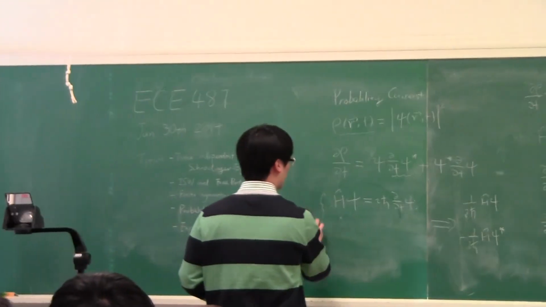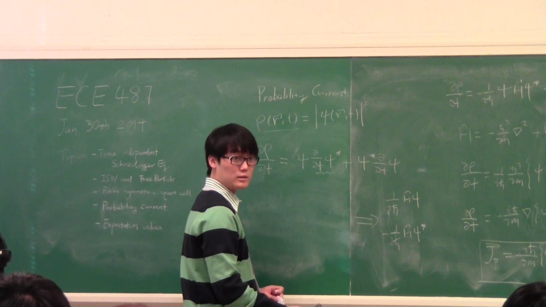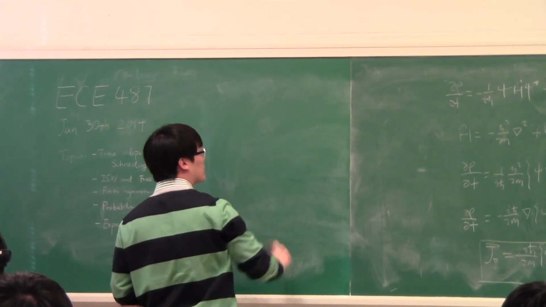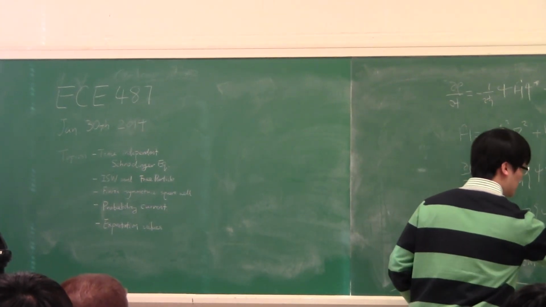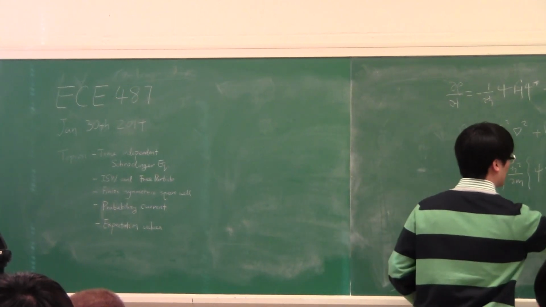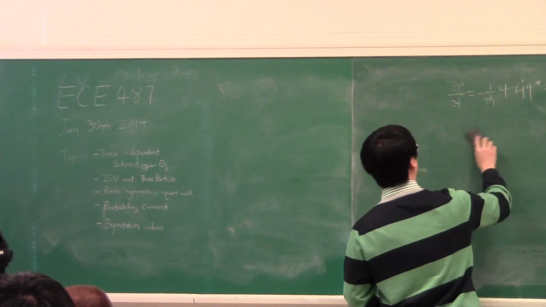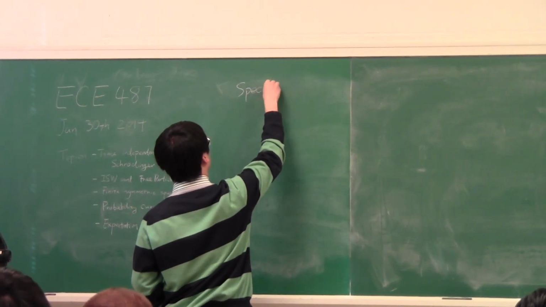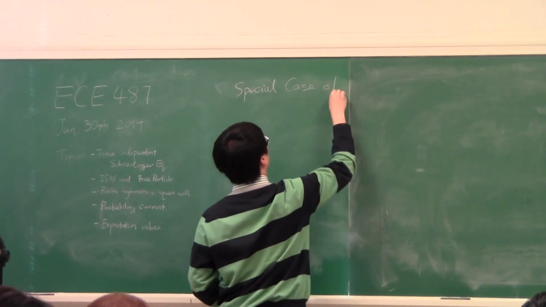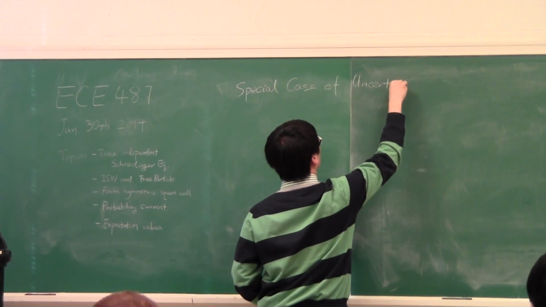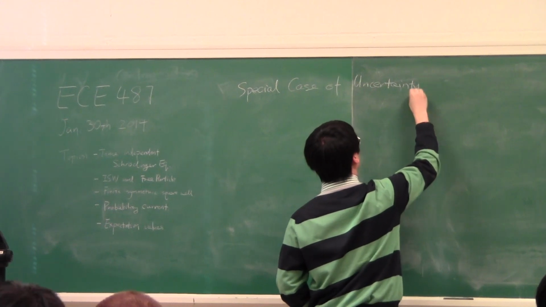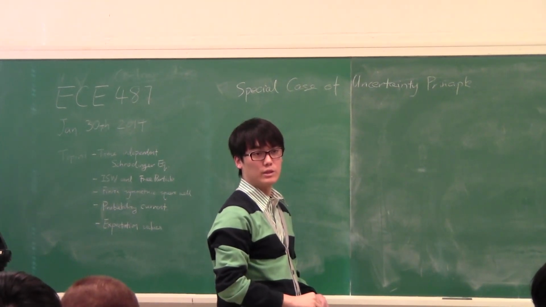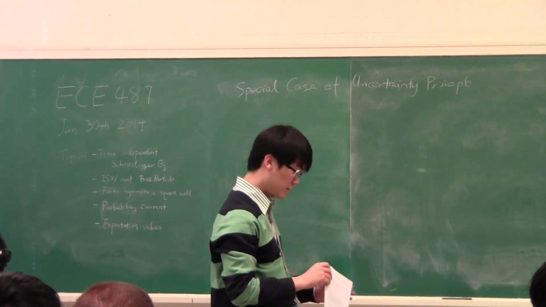Throughout today's lecture, you have actually seen the necessity for uncertainty in quantum mechanics already. When we studied the free particle's wave function, we said that to have a legitimate normalizable wave function for a free particle, you must allow for some uncertainty in the momentum. Otherwise, that's not a normalizable wave function. So let's specialize to a specific kind of wave packet. This is a special case of the uncertainty principle. We're going to look at the uncertainty between position and momentum for a wave packet that has the specific form of a Gaussian wave packet.